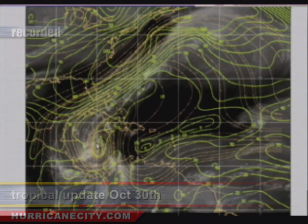But there's an area of disturbed weather right underneath a high pressure ridge in the western Caribbean Sea. There's very low pressures out here, and the question is, is the system going to move west into the Pacific, or is it going to linger in the western Caribbean Sea? Well, that remains to be seen, but anything that does develop is going to be very slow to occur, and again, the models really aren't showing much of anything. In fact, the long-range GFS shows absolutely nothing here. So we'll just watch it and see what happens over the coming days. But it does look like a pretty good area of disturbed weather in the western Caribbean, so we'll keep an eye on that.